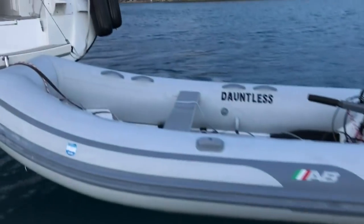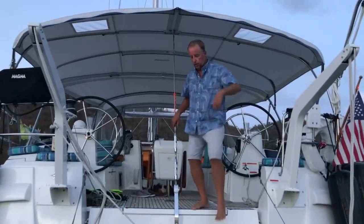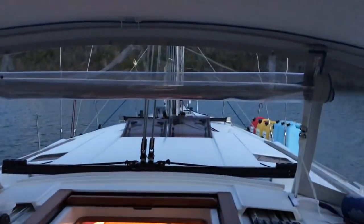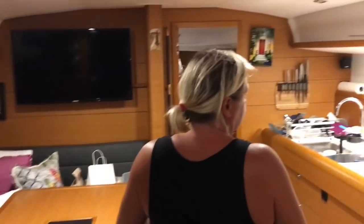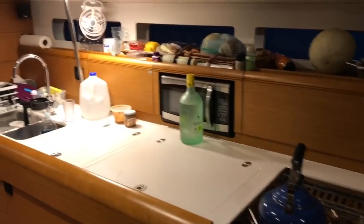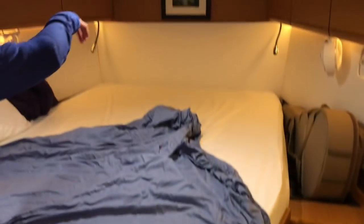After our trip to land, sailing vessel Dauntless invited us over. Jim and Judy charter their 52-foot Jeanneau throughout the Caribbean. Look at the space in here — there's a lot of space. Is this the guest bedroom or the main bedroom? It is the guest bedroom; when guests are on board it'll be their room. Let me show you the lighting — they've got under-bed lighting.